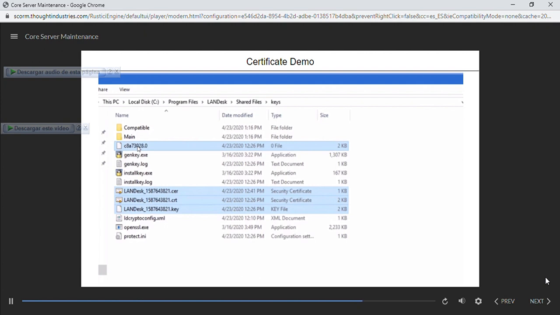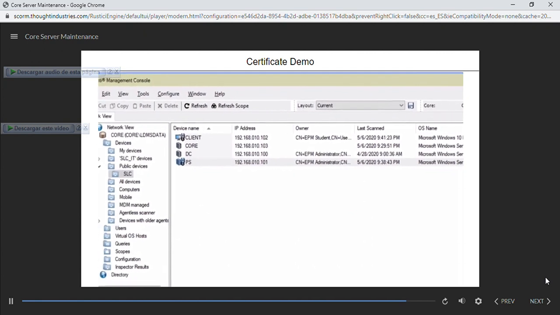Can we rename them? Can we delete them? Can we move them? And really, we can't do anything with them. They have to stay right here, and we can't rename them. Otherwise, we're going to break the security that we have within the Endpoint Manager software. So it's very important that all we do is reintroduce the files that we backed up into this particular area. And again, that's how we maintain the certificates that we have here on the core server.